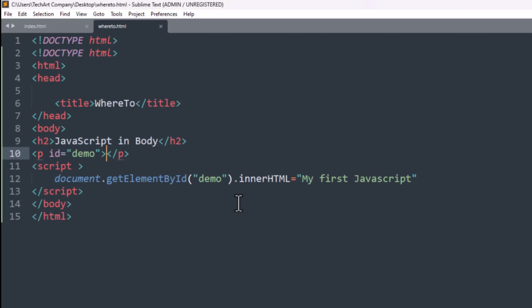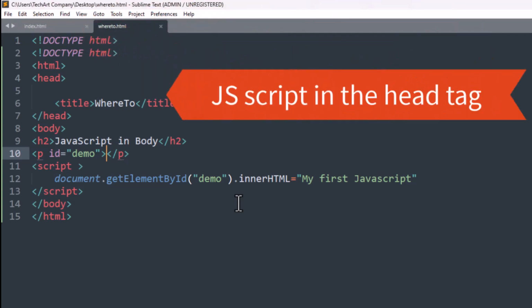So an event is like when you click a button, when something happens, you can call that function. Like when we use a click as a button. We will learn more about functions and events in the later lessons. But as of now, let's talk about JavaScript in the head or a body.